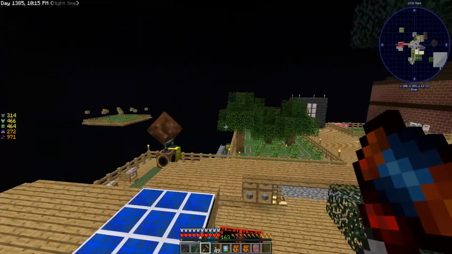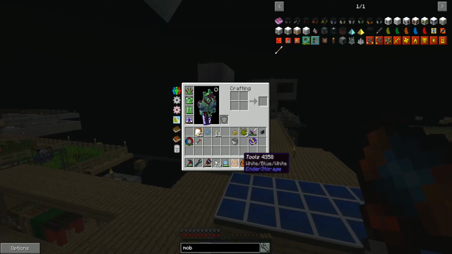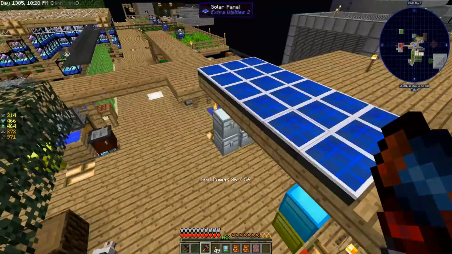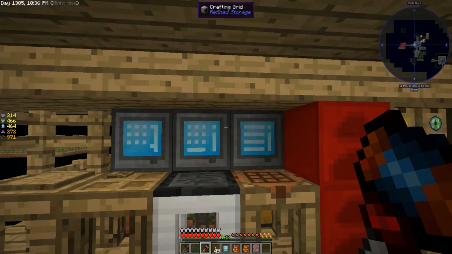At least in Sky Factory 3. Normally there are ways to do it, and I'm sure there's got to be a way to do it in Sky Factory. I just haven't found what it is yet. And that's kind of a shame, but I digress. Draconic Evolution seems like that's going to be the final tier of tools, which is kind of exciting. Kind of exciting, I'm not going to lie to you.